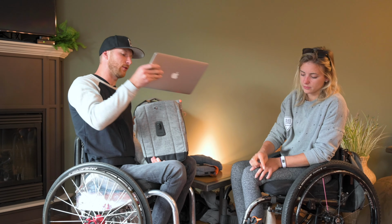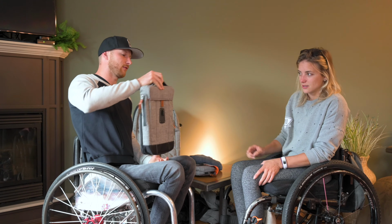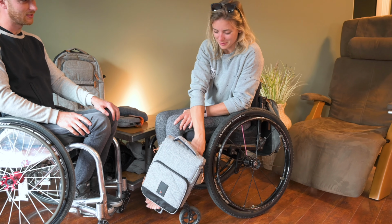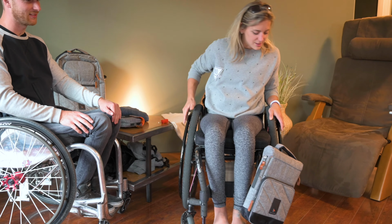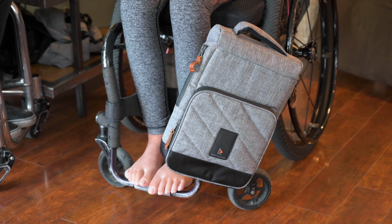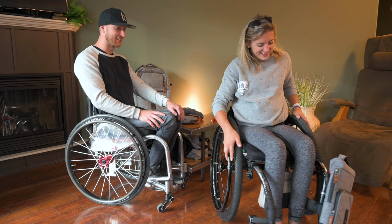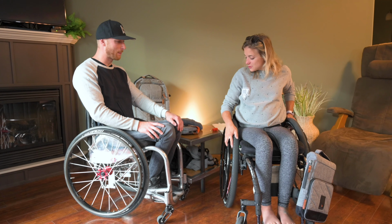So there's that accessory. But we should put it on. Oh, because you want that one on. It also goes on. All right. Boom. That's the first time I've put this on the chair. It just stays there and hangs out. You could probably adjust it a little bit and move it up with the screw instead of just spinning it around. I think you could experiment with the placement. But it stays there. I'd get more brave with it.